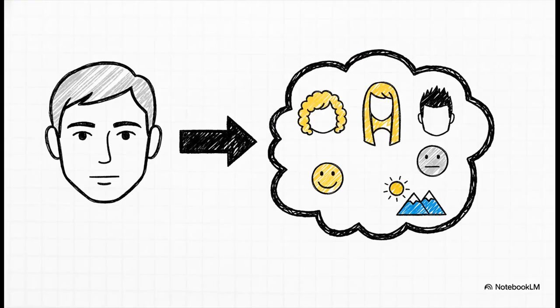And this little trick reveals something really, really important. It shows the AI isn't just memorizing pictures it's seen before. It's not a copy-paste machine. It's actually learning the idea of things. It's building this kind of mental map. Researchers call it a latent space, where it understands concepts like hairstyle or smiling or afternoon light. It's learning the building blocks of our visual world.